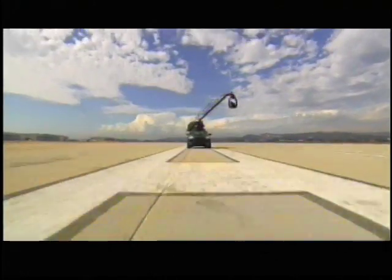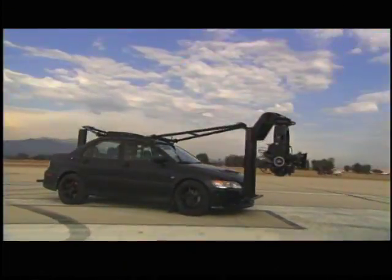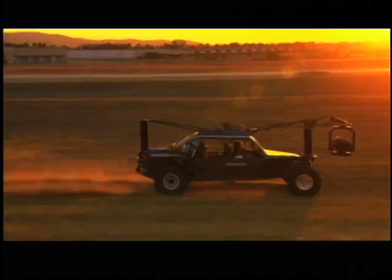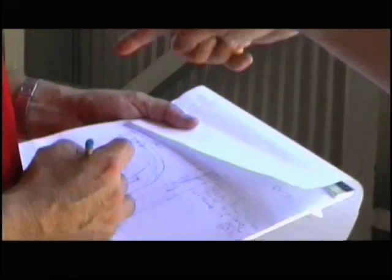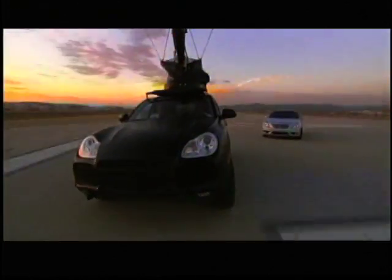We pretty much build all the cars. We'll start with a basic platform and build from there. Some are more involved than others — the off-road was basically a ground-up vehicle. It's kind of a bizarre balance because you not only have to deal with making the car stiff enough to be performant, but you've got to make it soft enough for the camera. One of the most versatile vehicles directors can use to guarantee they get the shot they want is the Porsche Cayenne.